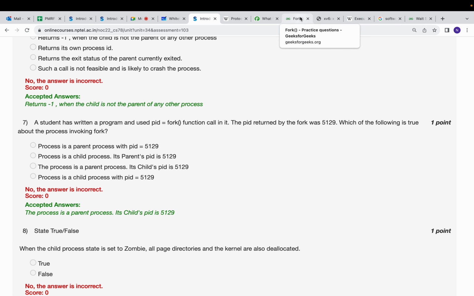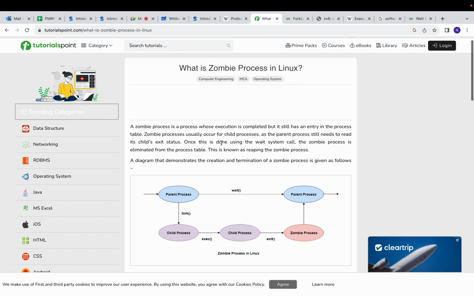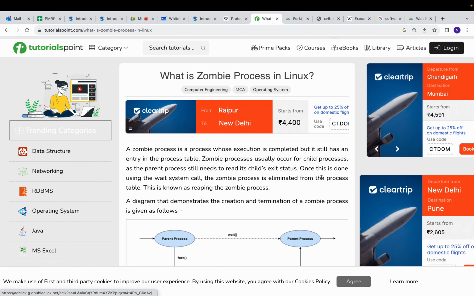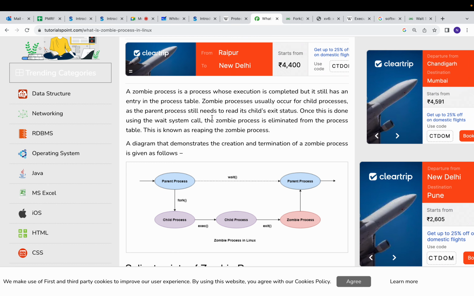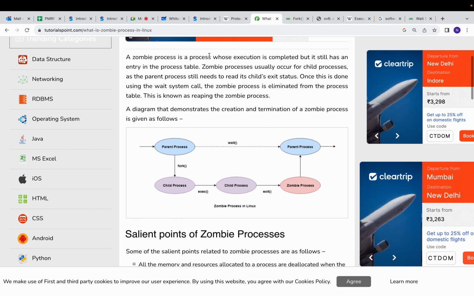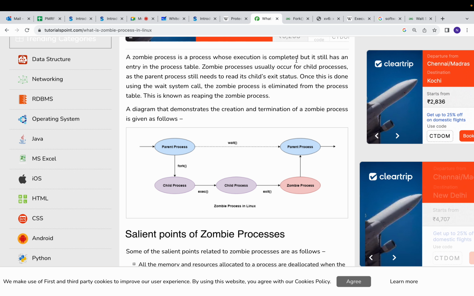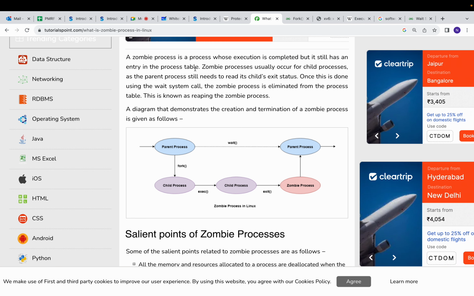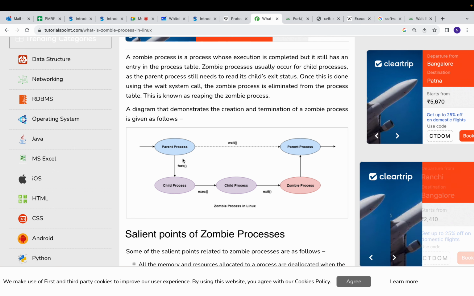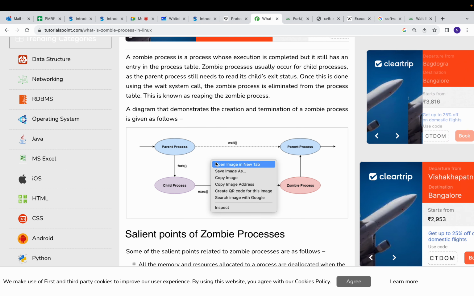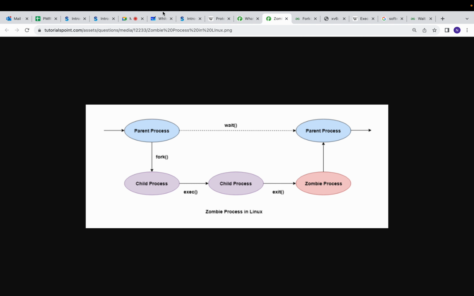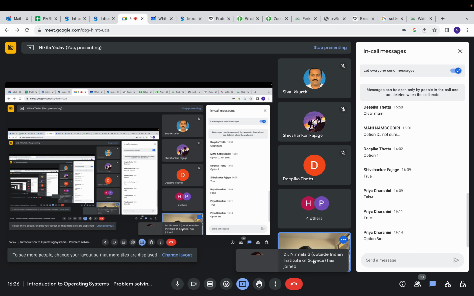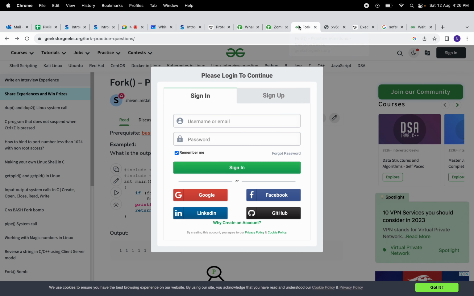Okay, let us look at zombie process. A zombie process is a process whose execution is completed but it still has an entry in the process table.